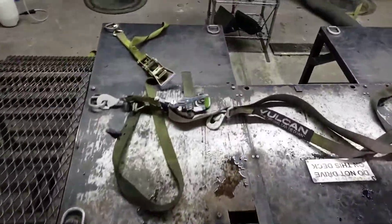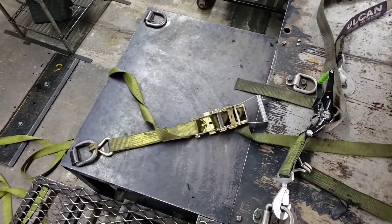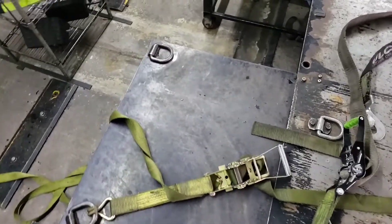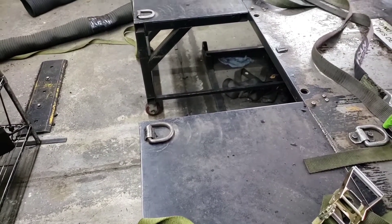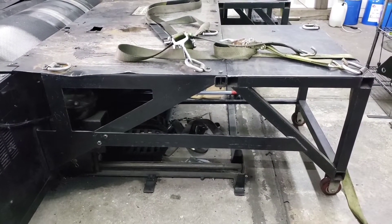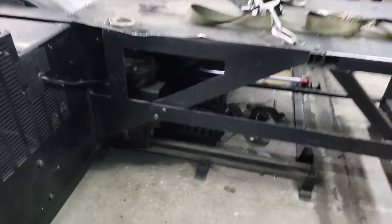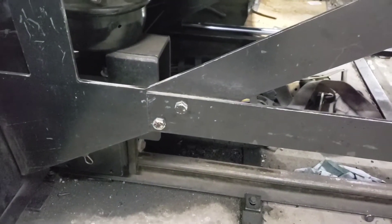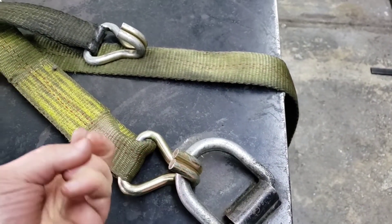We built a deck, and one thing we did differently was extend it and add D-rings, because that extra two feet for tying stuff down really helps. For long wheelbase trucks where you can do them in two-wheel drive, they integrate pretty easily into the existing dyno. That was just drill-and-tap, so it wasn't a big deal, but adding D-rings further out makes a real difference.